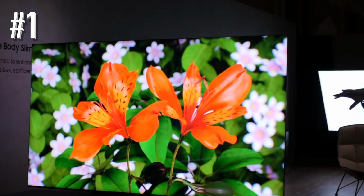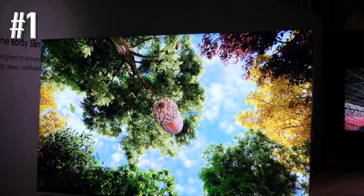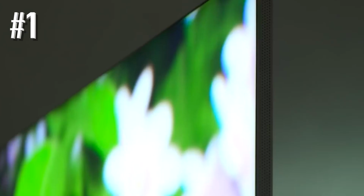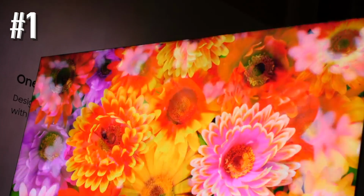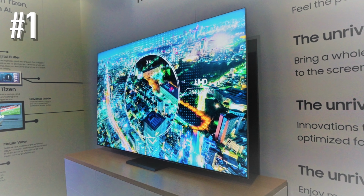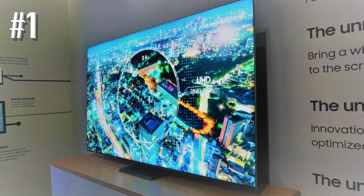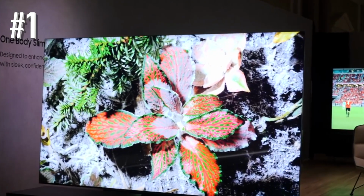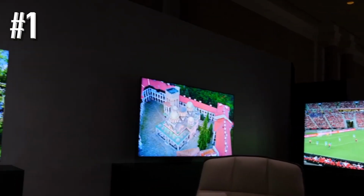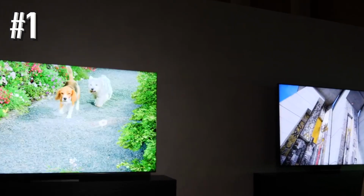The Q950TS has an incredibly low input lag, combined with a variable refresh rate, VRR, and auto low latency mode, ALLM support, which will both be in use in the PlayStation 5 and Xbox Series X, making it an excellent 75-inch QLED TV for gamers. This 75-inch smart TV boasts a superb operating system that offers an extensive selection of streamers including Netflix, Amazon, YouTube, Apple TV+, Disney+, and the UK catch-up services.